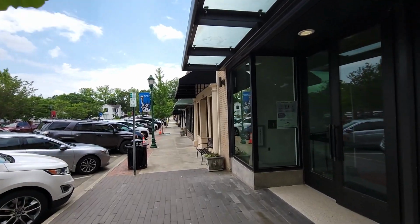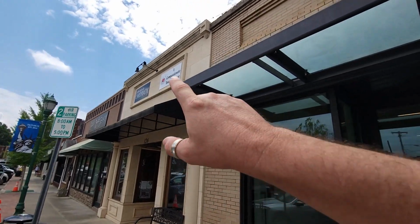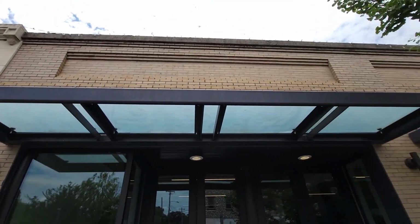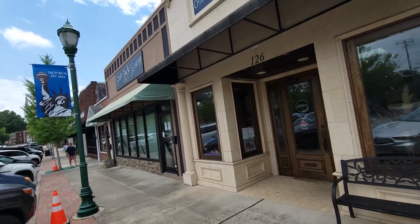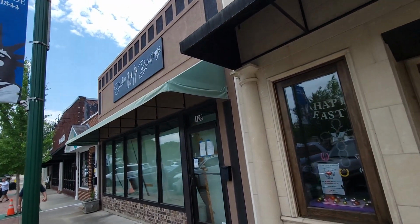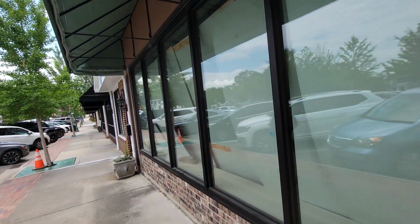It looks like along here they've redone a lot of the fronts of these buildings, and the name of the store is above there, and that's where they would be on some of these as well. But this is the theater here, and then down this way here's the chiropractic office. Very nice. So they redid the front. Well done. Studio and boutique, like a photography place that used to be here at one time.